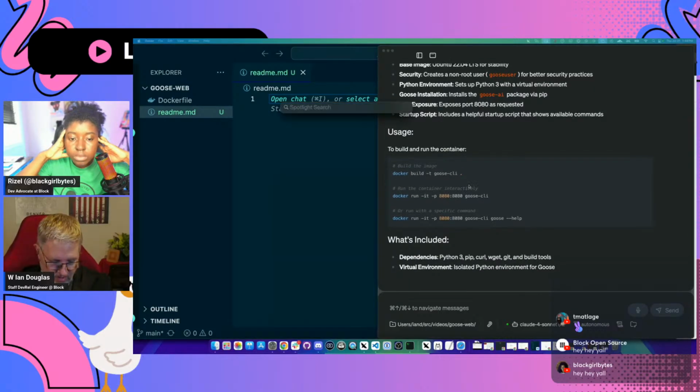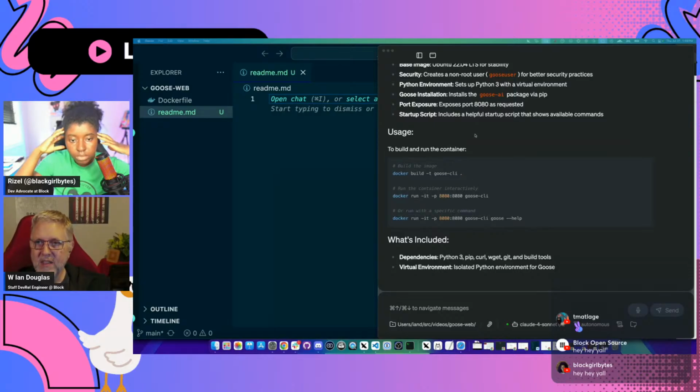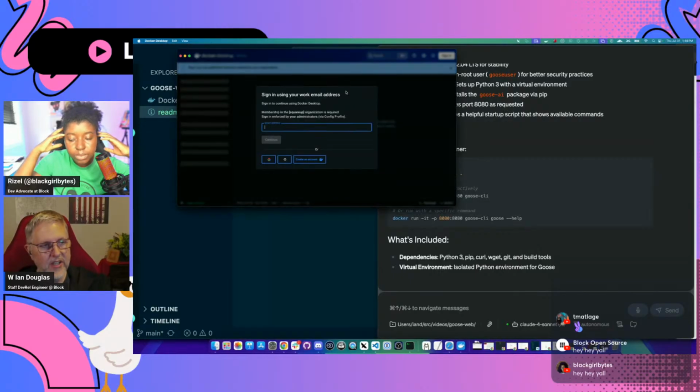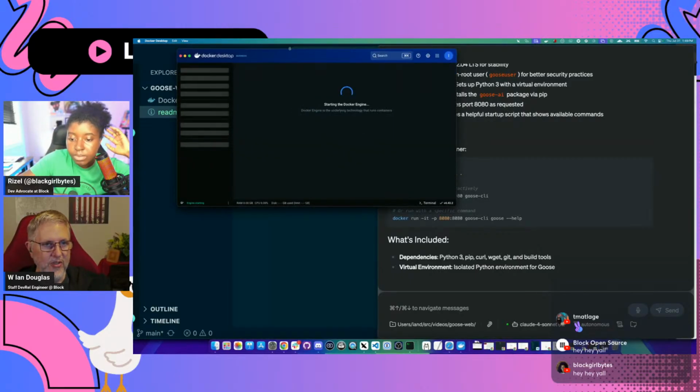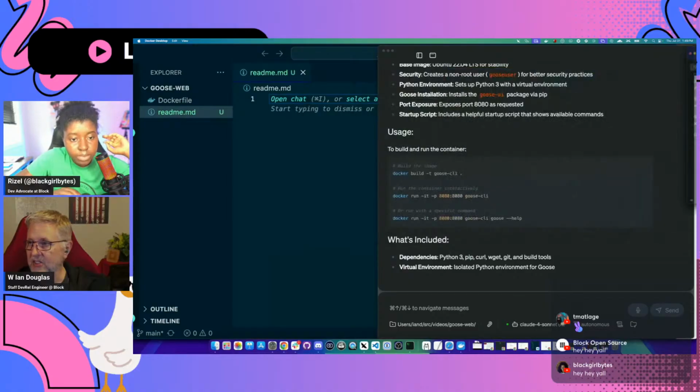I need to go run Docker Desktop here. So let me get that running. And then we can actually get this container running and testing. And then I'll have it pull up in my browser and make sure that stuff's going to work, so we get signed in and authenticated and so on. That's up and running. Okay, so we got that.